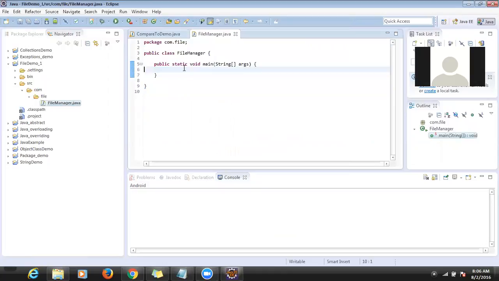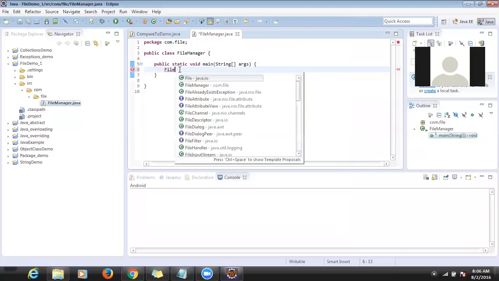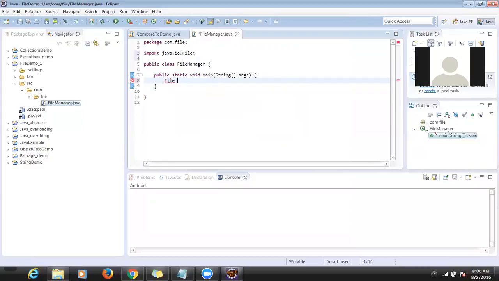Now what I want to do is create a simple file, some text file, abc.txt, abc.doc or something. So how to create that file? Also I want to create a folder directly. So how to create a folder or file by using the Java programming language? There is a class called File, and this class is available under the package java.io. So let me import it.